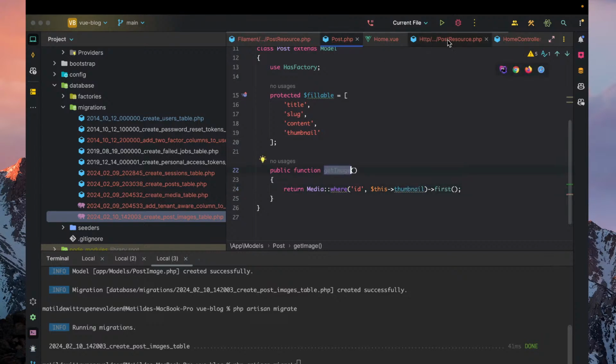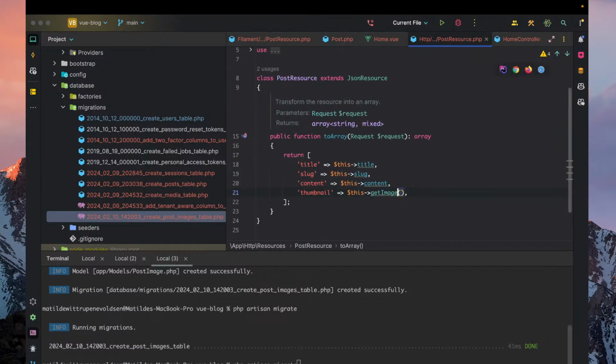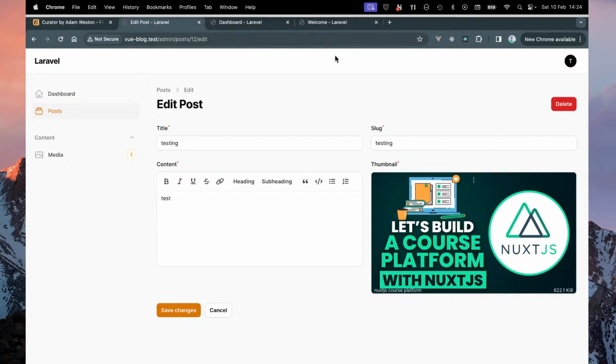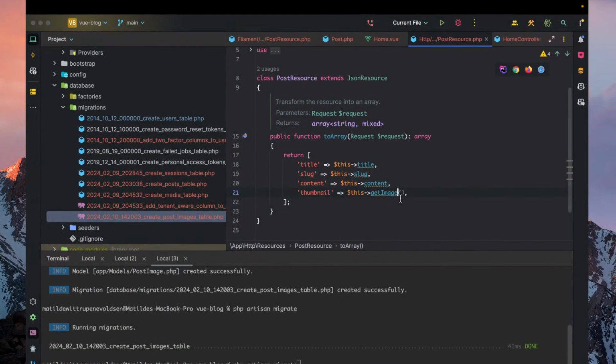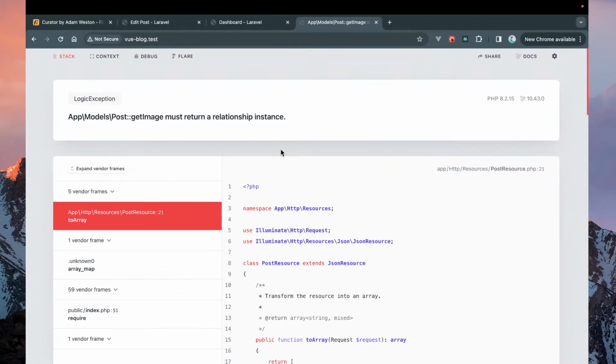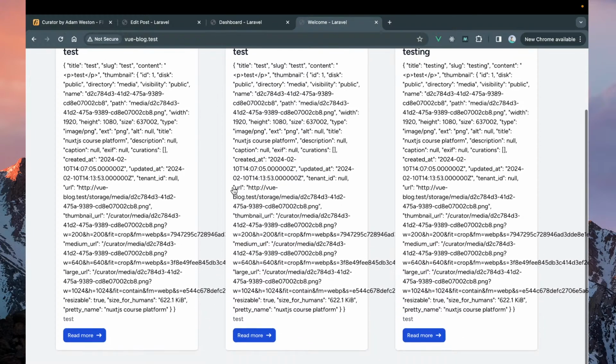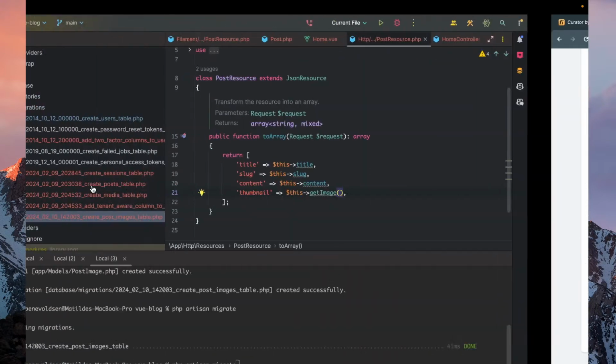And then inside the post resource, here we just want to say get image, and then let's see what it looks like in here. And we're getting the whole relationship in here.